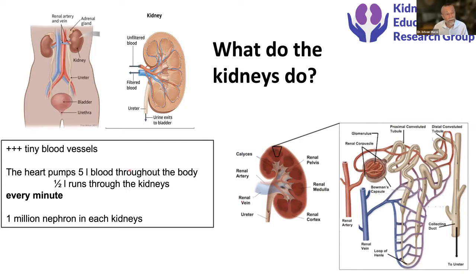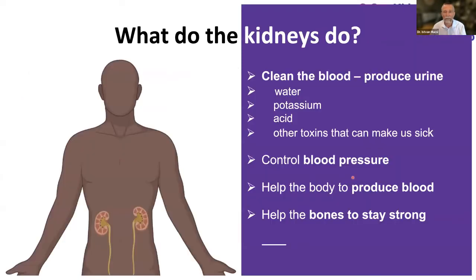And this is important because it also shows how important the function is: out of the 5 liters of blood that is running through our body every minute, about half a liter every minute runs through the kidneys. This also points to the fact that the kidneys are particularly vulnerable to sickle cell disease, because when the blood flow is affected by the sickling of the red cells, when tiny vessels are potentially clogged by the sickling cells, the kidney tissue is going to be damaged, and eventually the function will be impaired.